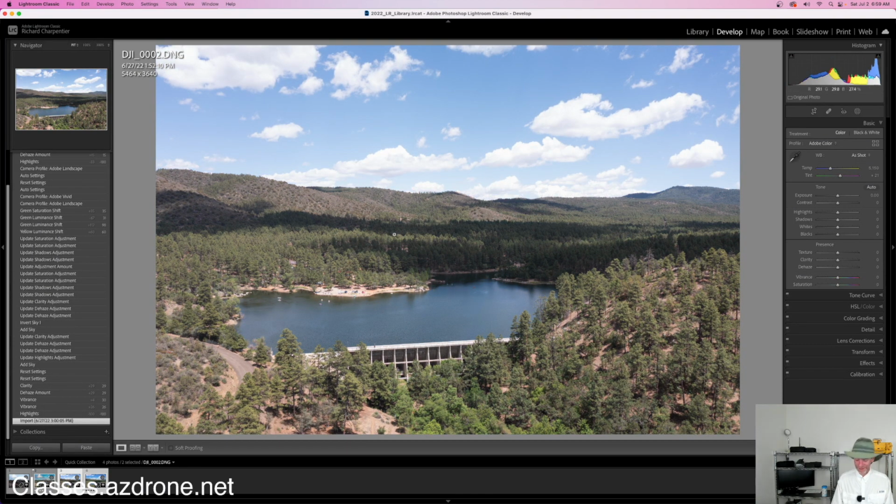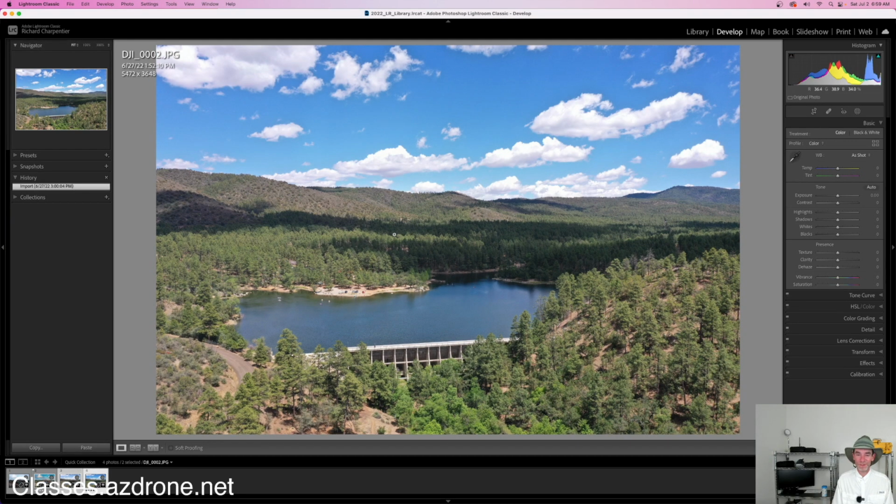So let's go back down again, and let's just say we came home, we offloaded our images. Here we go. Image number one is the raw image. Image number two is the JPEG with no edits as well. So the JPEG setup on my Mavic 2 Pro does a great job. How about for your drone? Well, that's going to depend on the type of drone you have, the camera, the sensor, a whole bunch of things are going to go into it.